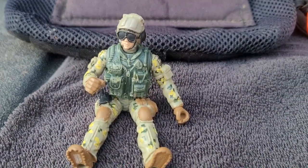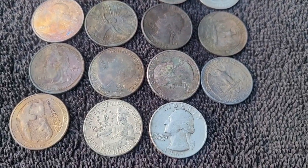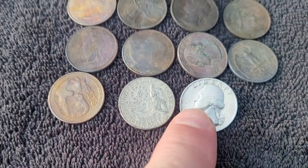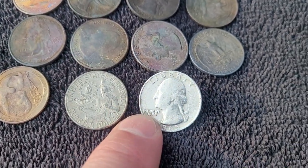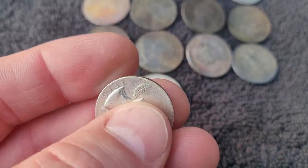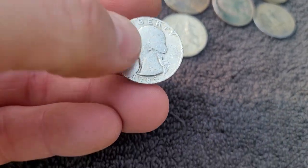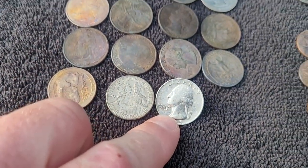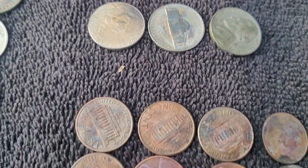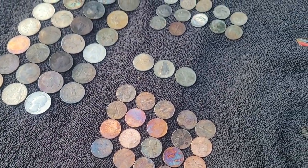Got me a little toy soldier, a little G.I. Joe. And then we got $7.75 in quarters. I did get one bicentennial quarter. And, boy, I tell you what, those 1965s look just like silver, don't they? They come up so good. Look at it. It looks pristine, like it's a mint. But it is copper. I could swear these things have silver in them because they just ring up so good and they look so good. I got 12 dimes, 3 nickels, and I got 20 pennies. That's my coins. We'll move on to other items.